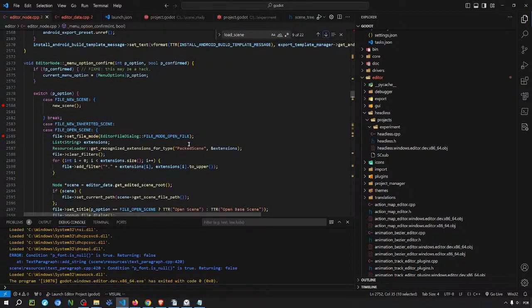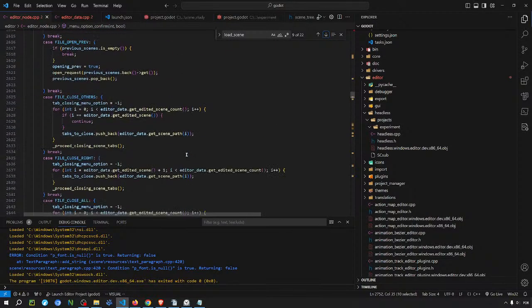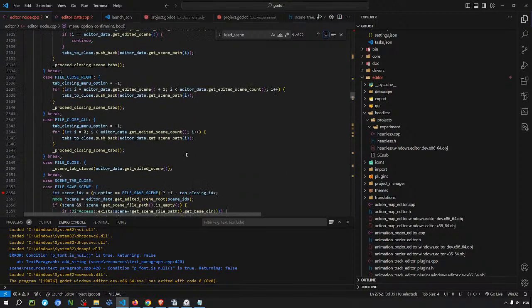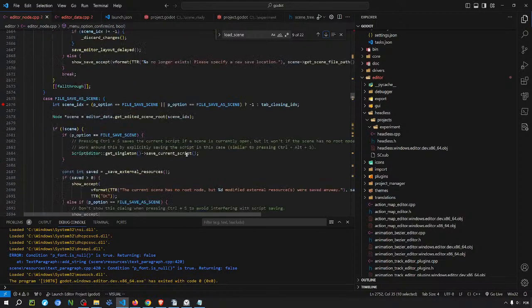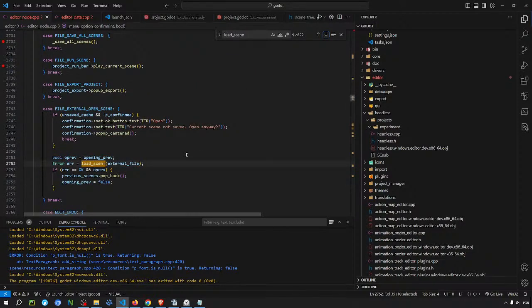I think the option to add the script is always there if you want to, because the new classes are just inheriting from classes that existed before, and everything inherits from object anyway. So the object is the thing that has the scripting functionality, so you can add the script, but I don't like the idea of using GDScript. If it comes down to having to use the script, I think it's better to just use GDExtension and then figure out how to do it with Python. That to me makes a lot more sense.